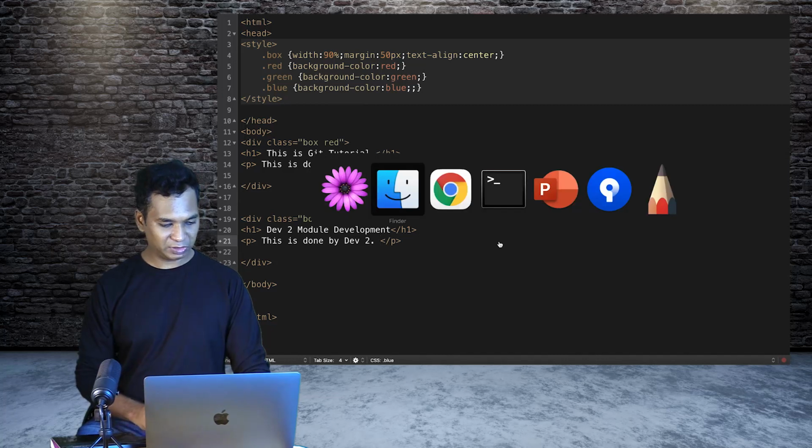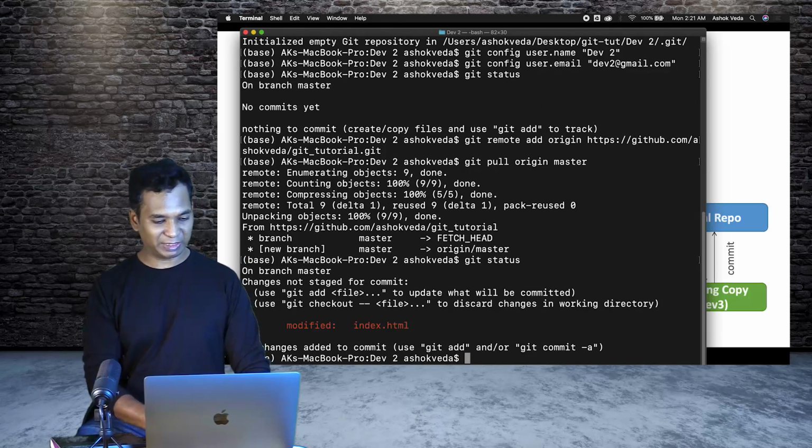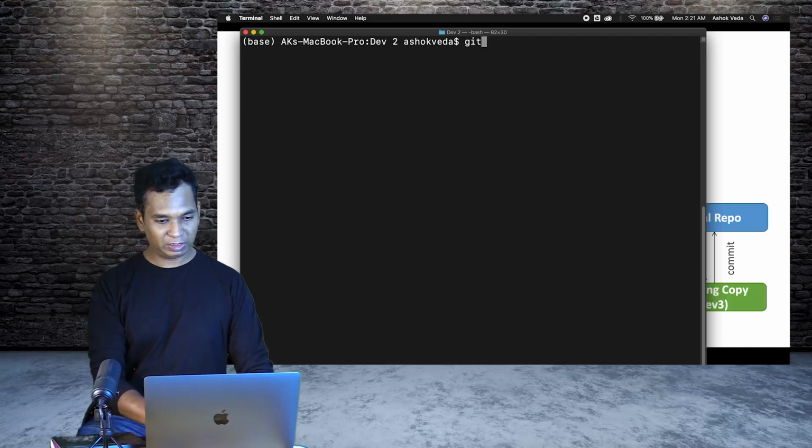Cool. So I close it and look at git status now. Obviously I expect it to say that index.html has been changed, and then I'm going to commit the change, saying change by dev2.